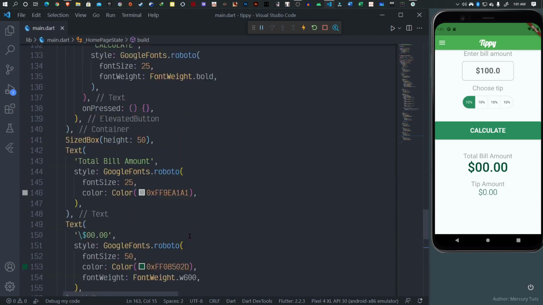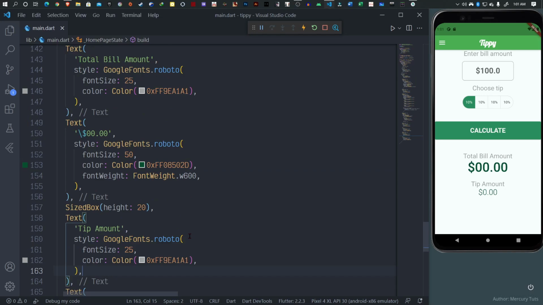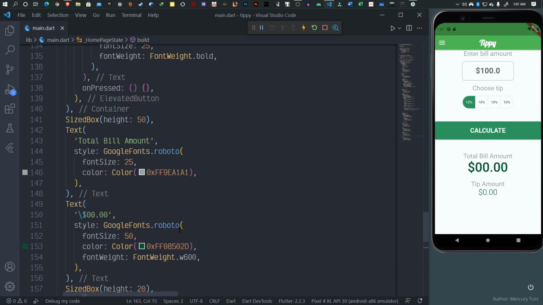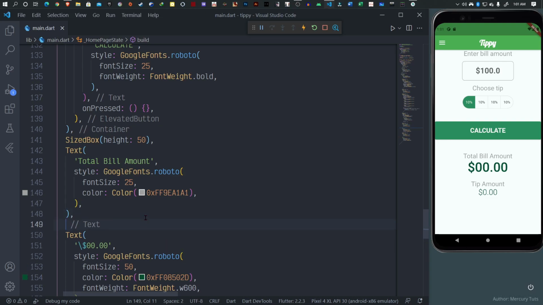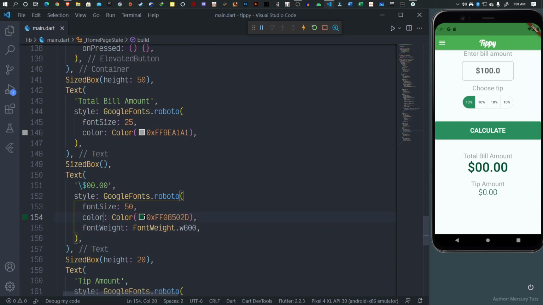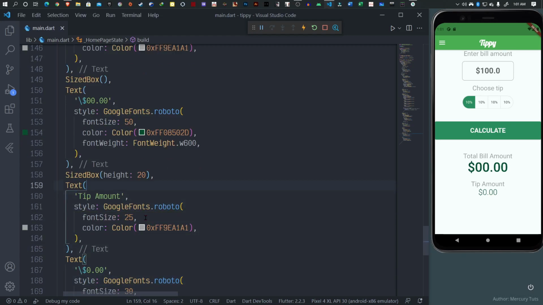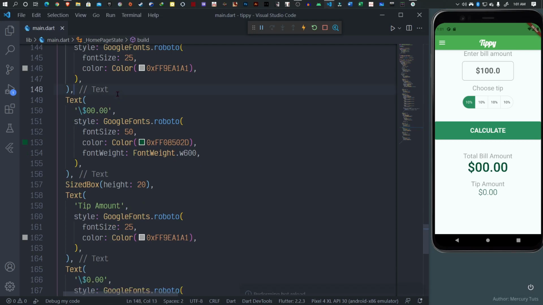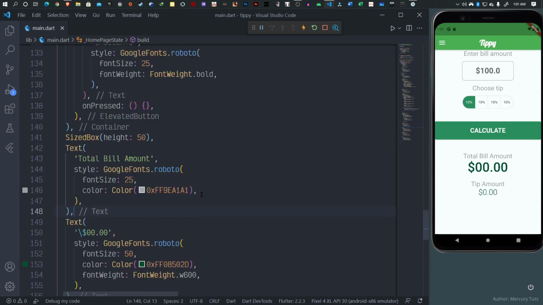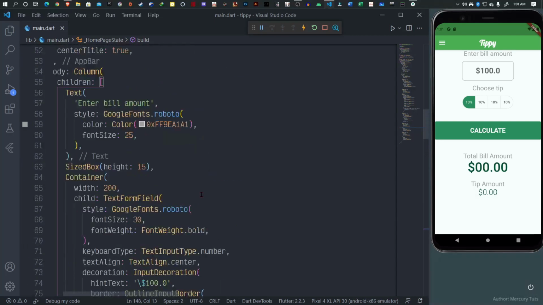So one other thing, let me see, do I need to change anything? Yes, so after the total bill amount, I think I want to give a little bit of space, so let me have a size box in there, and let me see, what did I use over here? 20, so let's give that also, not 20, what did I use here? You know what, let me just ignore that. I think that's fine. That's fine, man. Indecisiveness showing all the way. All right, so we are almost done with our UI.